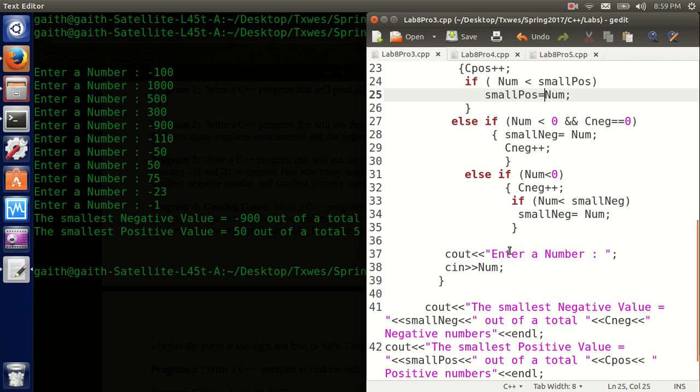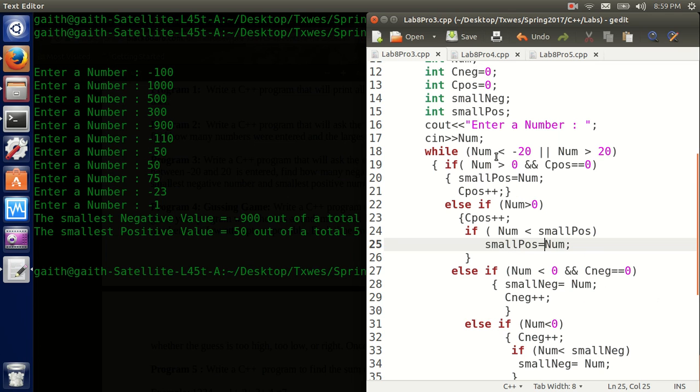So now what do we have in the body of the while loop? They said we want to declare a value. We want to count how many negative numbers and how many positive numbers were entered.